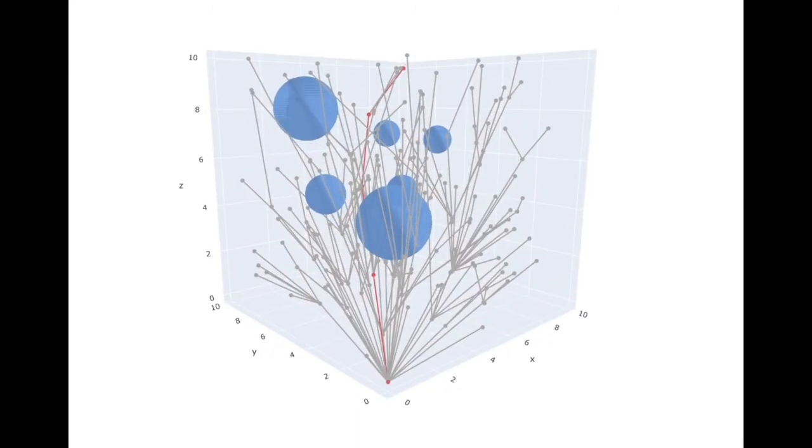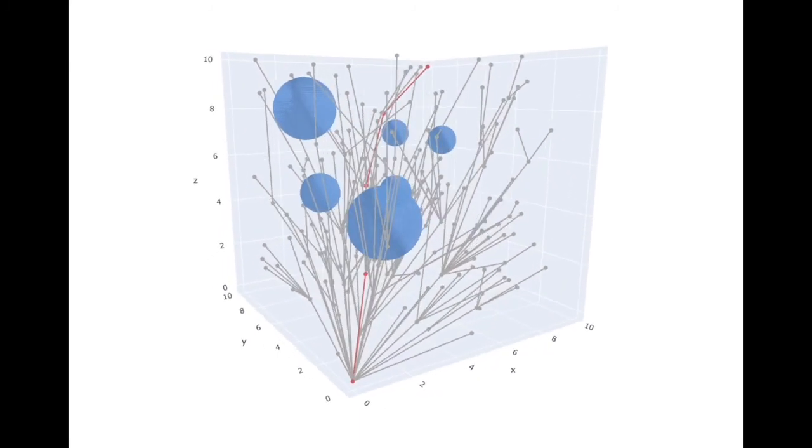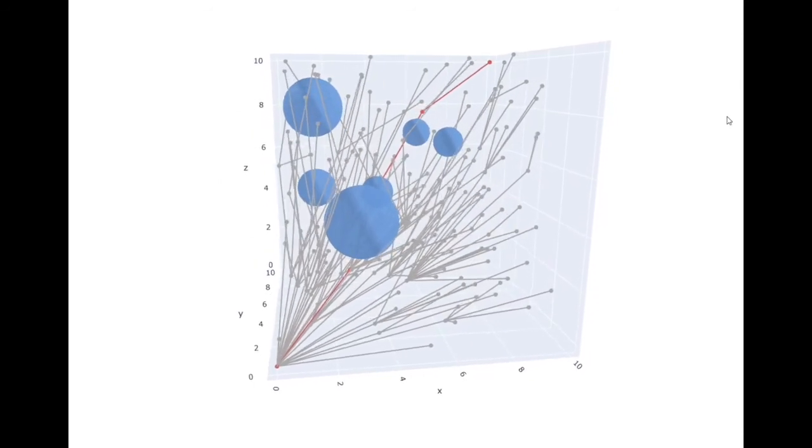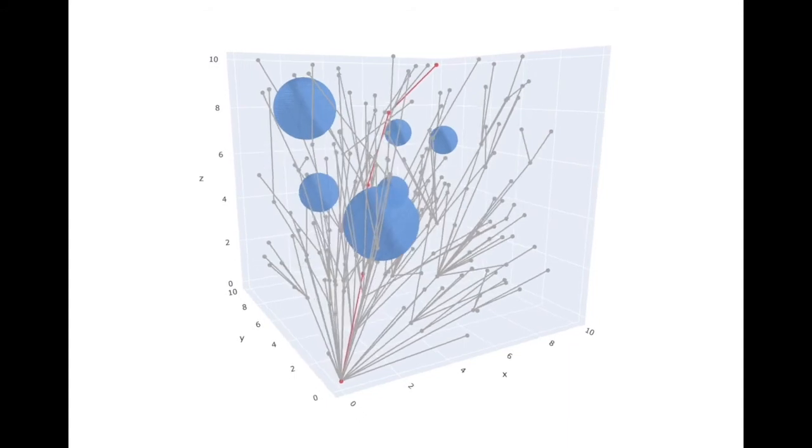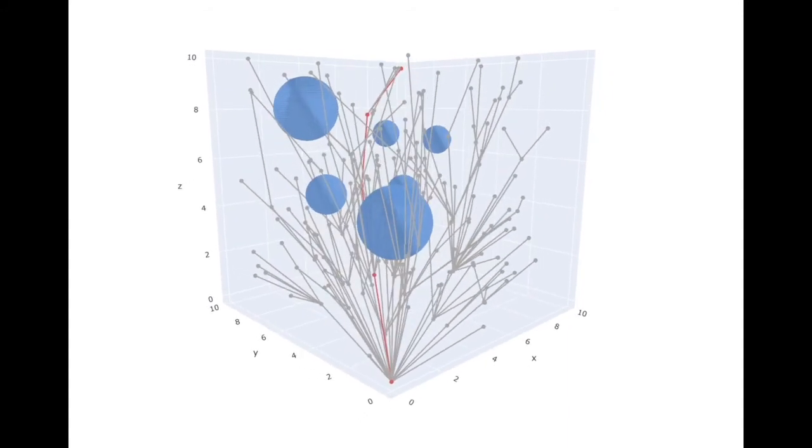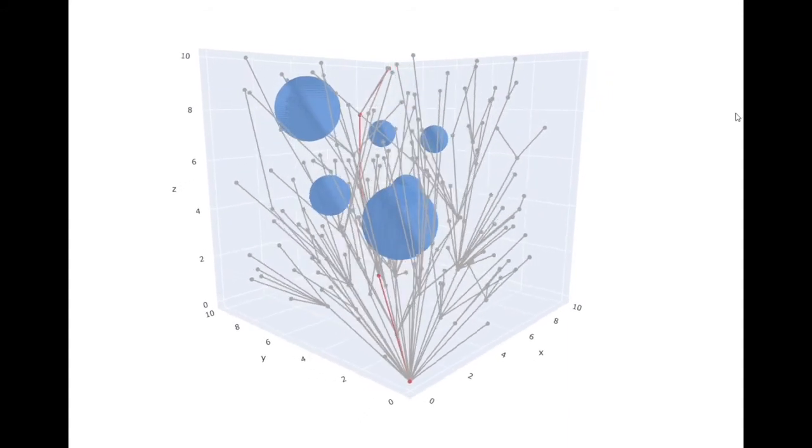Now let's run the same scenario using RRT star. The graph here has changed dramatically. Most noticeably, the resulting tree has a fan-like structure characteristic of the RRT star algorithm. As before, a trajectory has been found, only this time it's a noticeably straighter and far more efficient path to the goal.